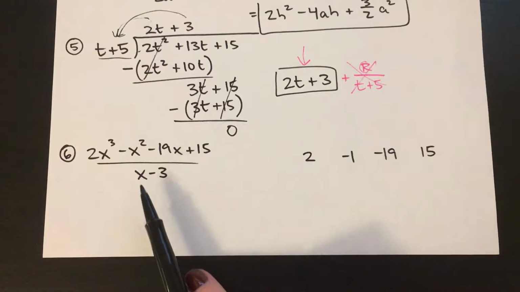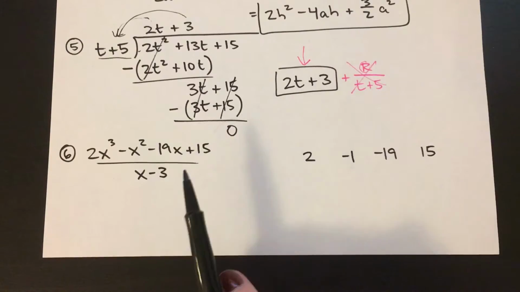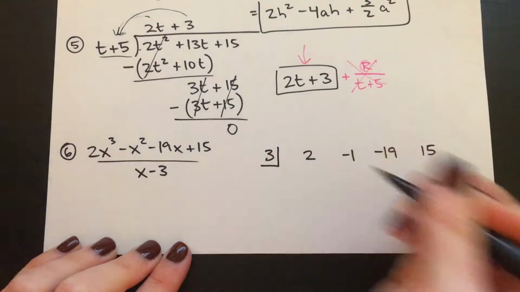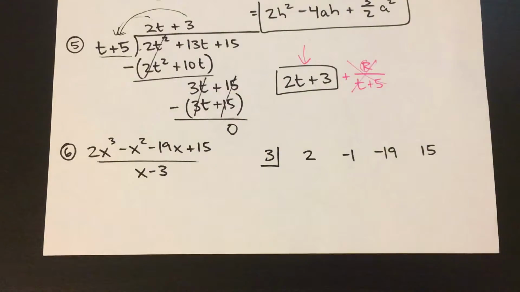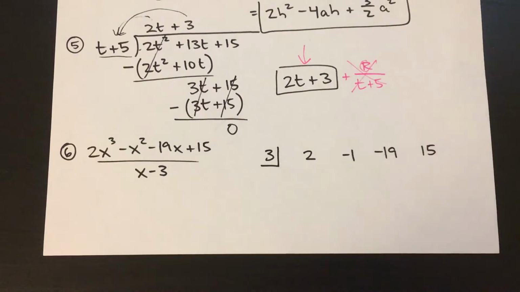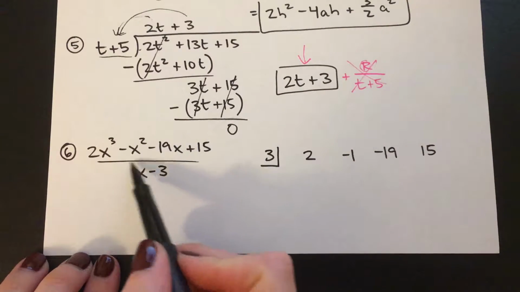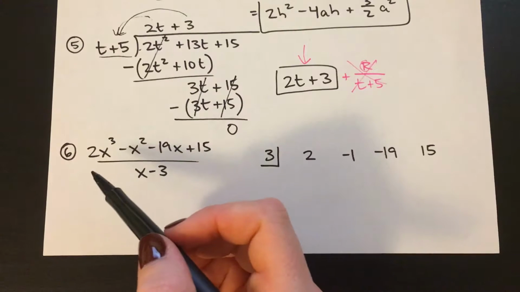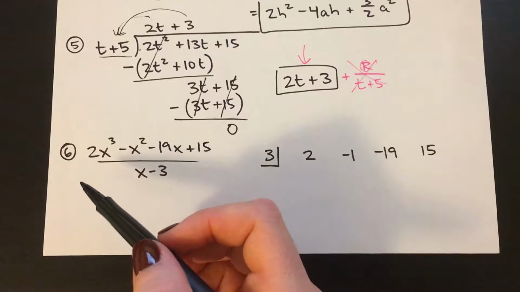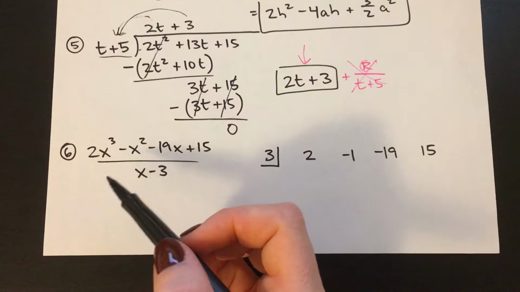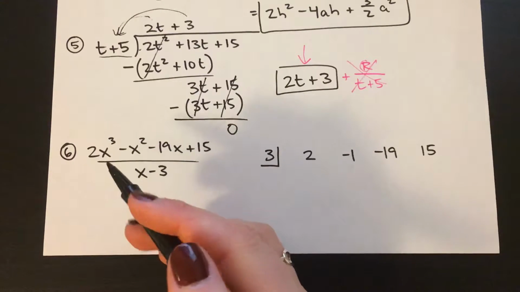But if we were missing anything, we would have to put a 0 in its place. And then our divisor is x minus 3. Because our divisor is x minus 3, we're going to put a positive 3 in this little box. We always do the opposite. If it was x plus 3, we would have a -3 in this little box. Also, pay attention to the fact that this is technically just a 1 in front of the x. If there was anything else, maybe like a 2 or a 3, you would have to divide everything by that number first. Okay, but we don't. It's just a 1, so we don't have to divide anything by 1.